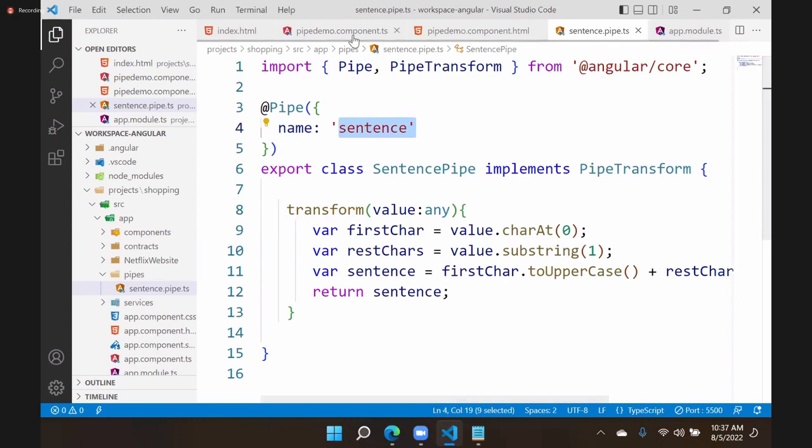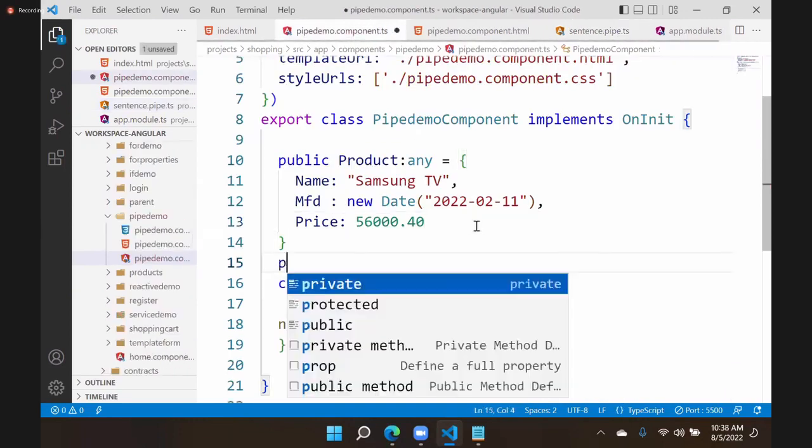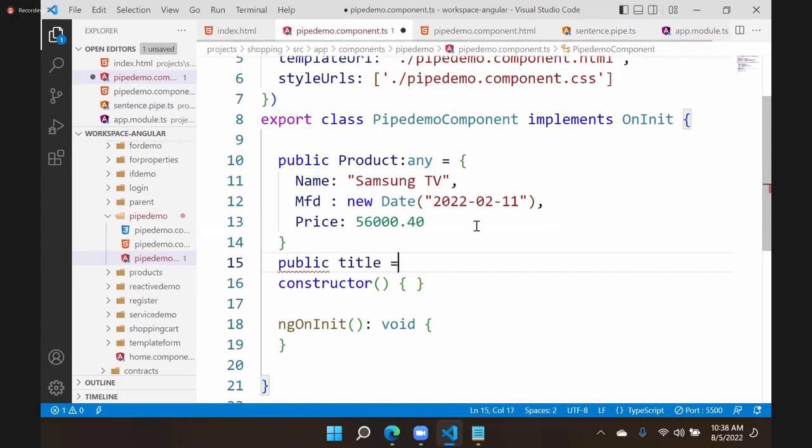Sentence. Now in the design, we will create a public variable, title. Title is equal to, I am writing some title, like "WELCOME, welcome to Angular", with a lot of mixed casing like this.